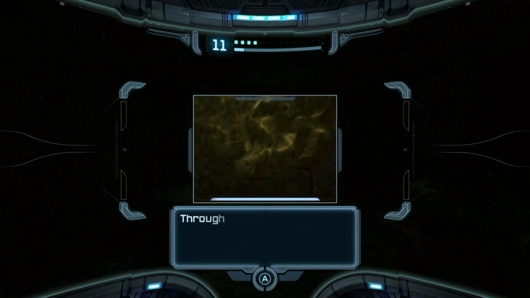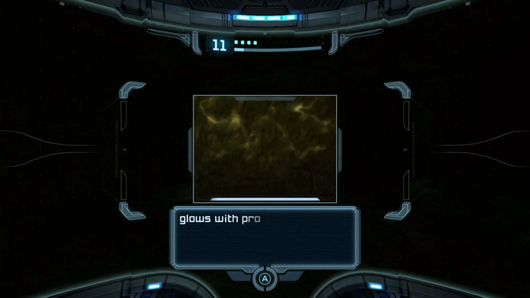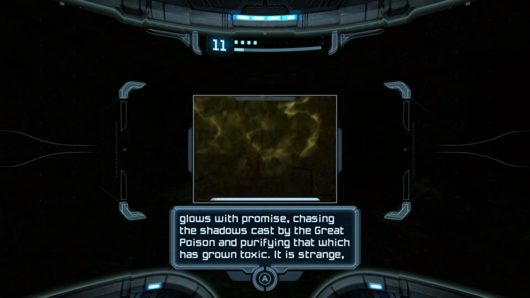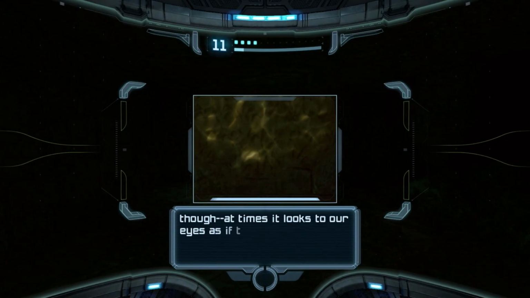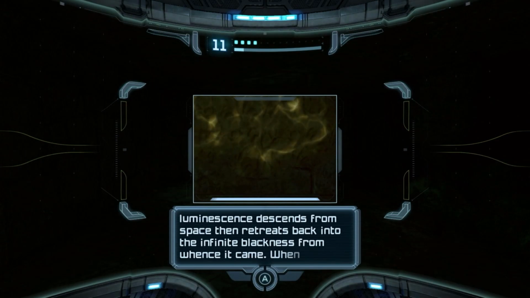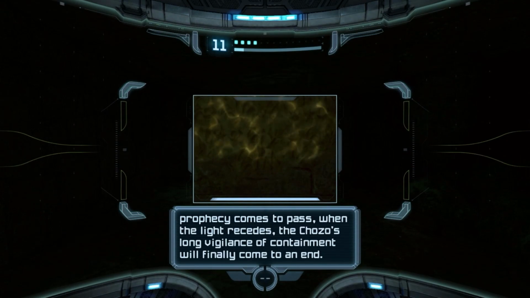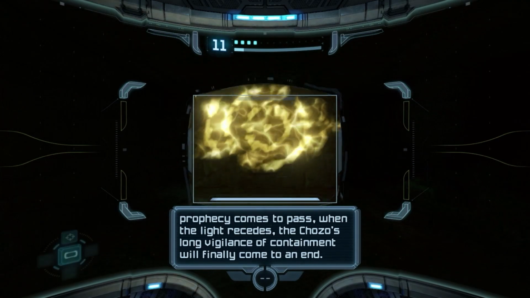More lore. Throughout our living nightmare, as we battle with this unyielding darkness, we Chozo see a light. This light glows of promise, chasing the shadows cast by the great poison and purifying that which has grown toxic. It is strange, though. At times it looks to our eyes as if the light coalesces into the figure of a woman. Burning brightly, the luminescence descends from space, then retreats back into the infinite blackness from whence it came. When this prophecy comes to pass, when the light recedes, the Chozo's long vigilance of containment will finally come to an end.